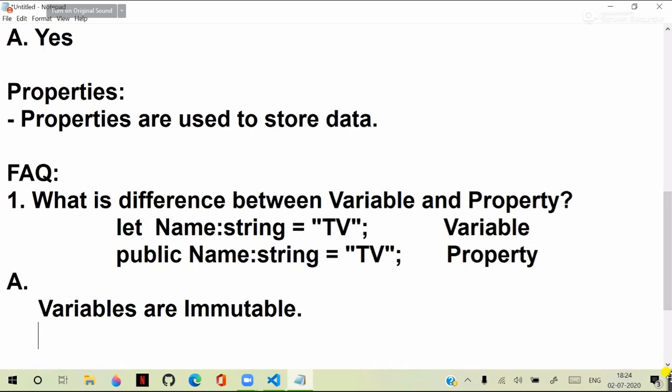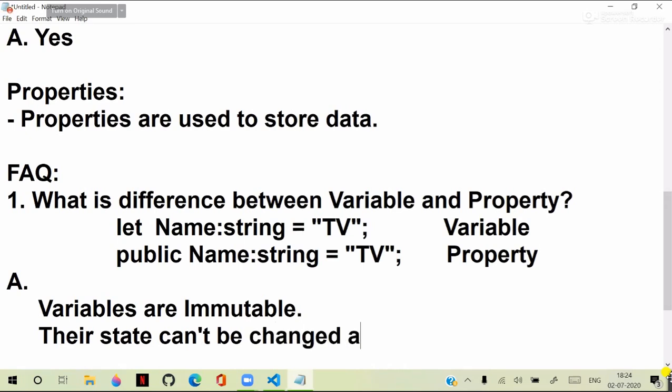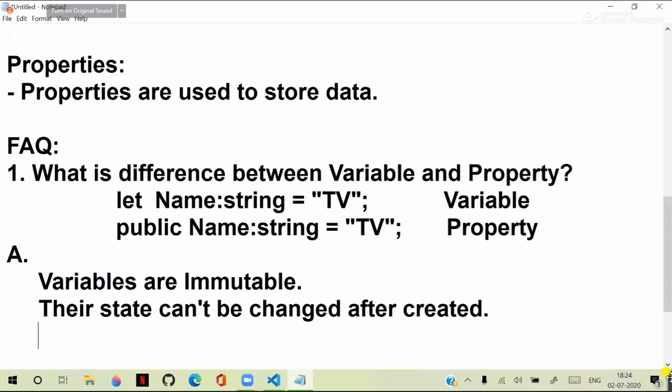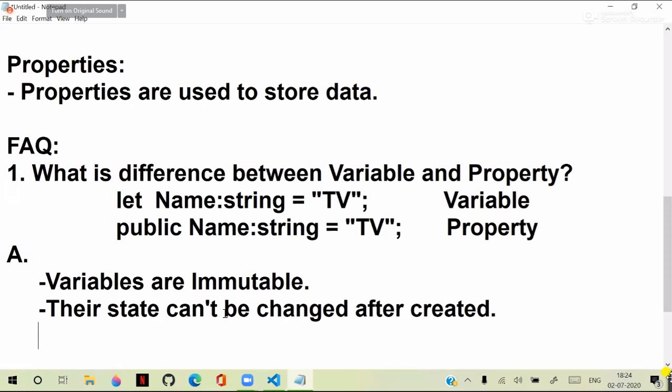So variables are immutable, that means their state cannot be changed after created. So this is the first basic thing about variables. That is the key point about variables.